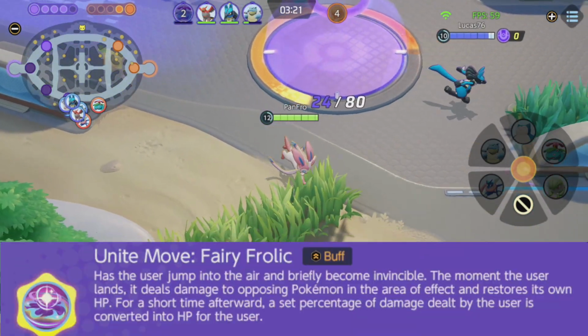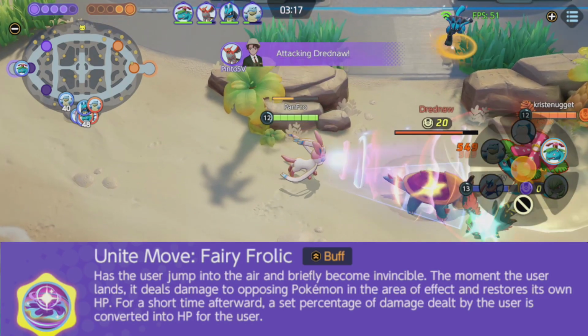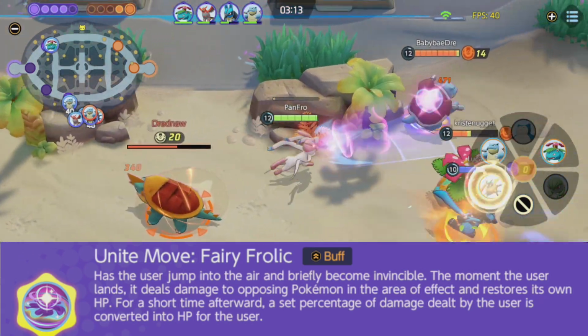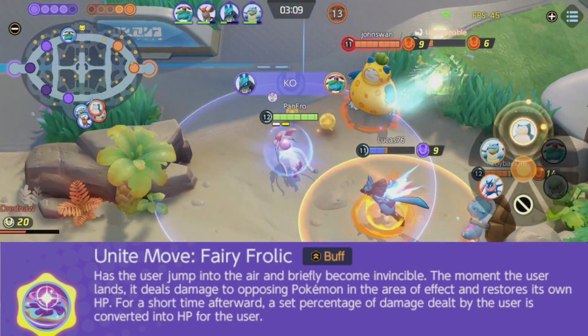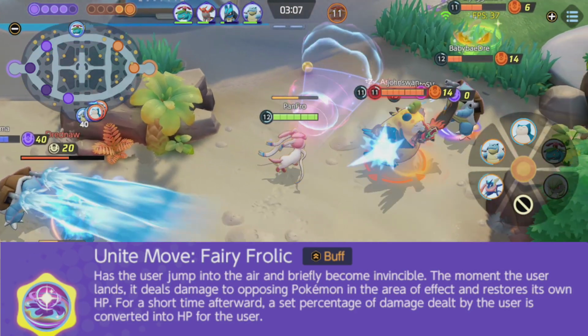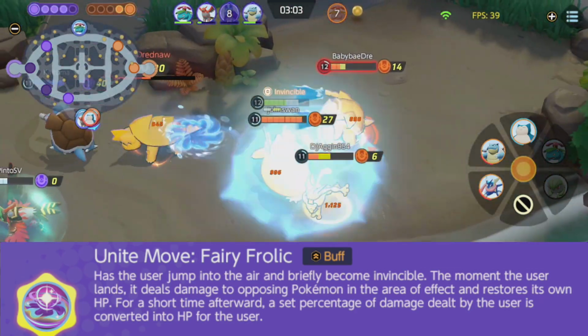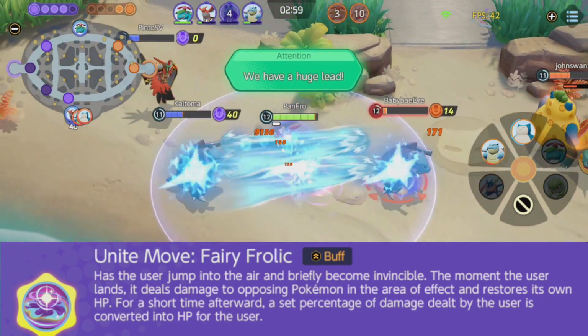At level 8, Sylveon can learn Unite move Fairy Frolic, which is a buff. Jump into the air and become briefly invincible. The moment Sylveon lands, deal damage to enemies in the area of effect and restore Sylveon's HP. For 10 seconds afterwards, 50% of damage dealt by Sylveon is converted into HP, and the damage of this move is based on 104% of your special attack.